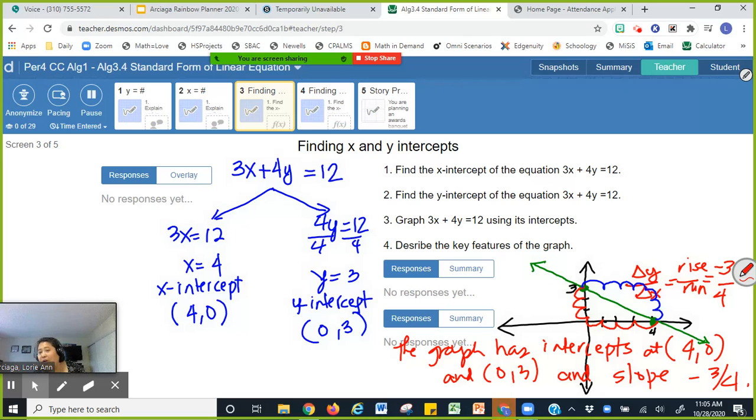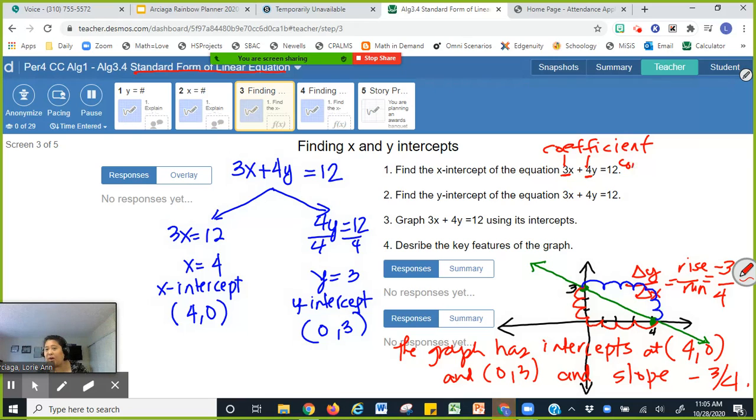Okay, so what's the point of all these things? So when you're trying to graph, this is what we call standard. That's the title of your concept map, right? Standard. So when you say standard, all the variables are on the left and a constant is on the right. So this method is best used when your numbers here, 3 and 4, you call them coefficients. That's a fancy name for those. And I wrote that on your concept map also. The coefficients are the numbers next to the variable.